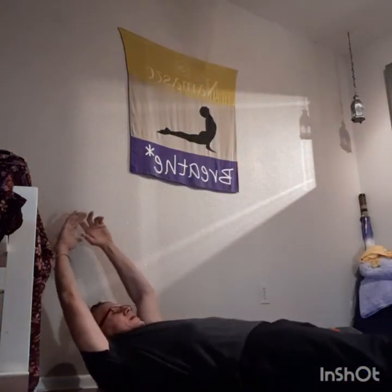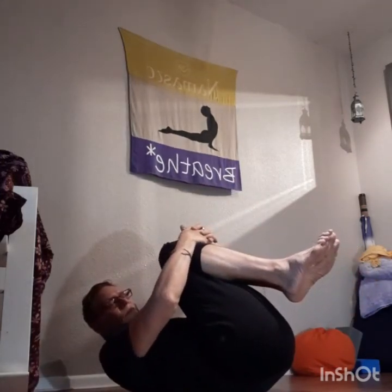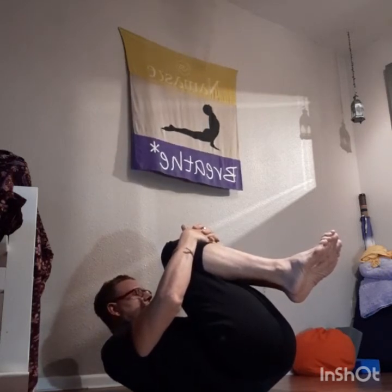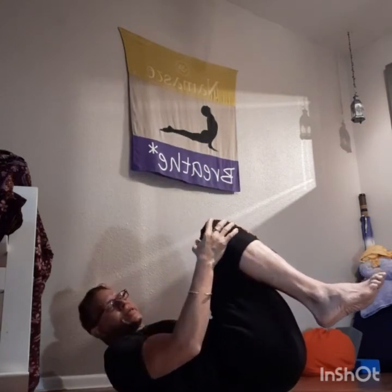When you're ready, inhale, reach your arms overhead and find a nice big stretch. On the exhale, hug both knees in, giving both knees a tight squeeze. Maybe bringing forehead towards your knees. Then choose your inversion, yogi's choice for your inversion.